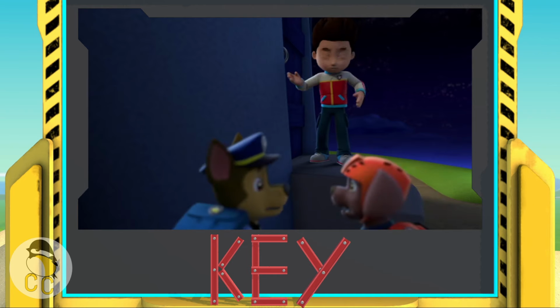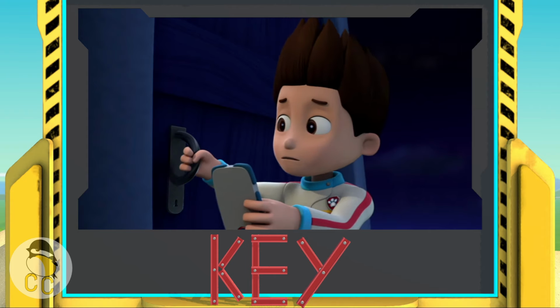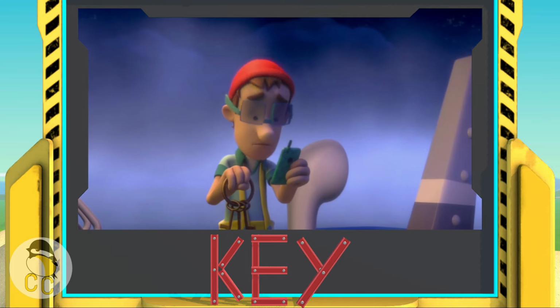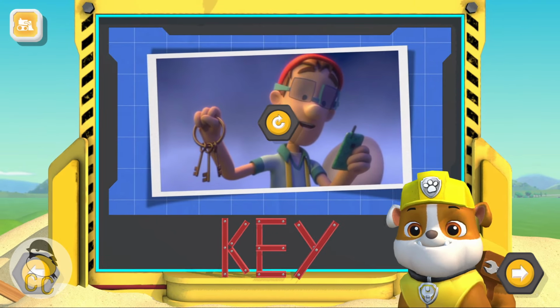Ugh, locked. Captain Turbot, Ryder here. Ryder, is that you? The lighthouse door is locked. Is there a key around here somewhere? Sure, right here. Safe and sound. Oh, that's not much help, is it? Key starts with K.